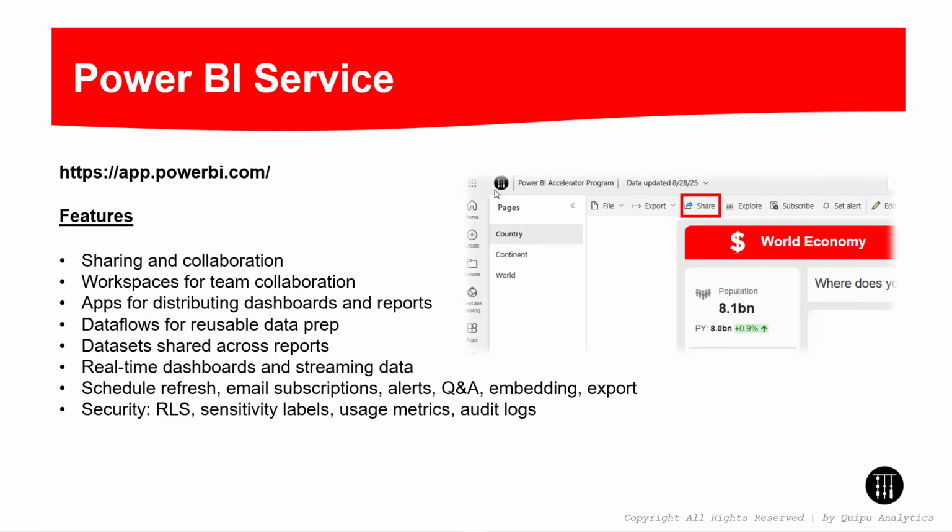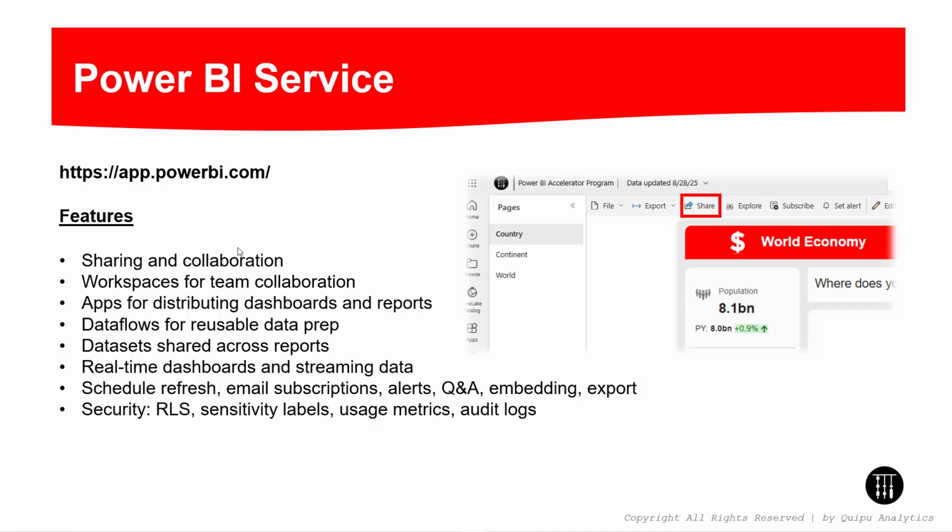If you already have a Power BI Pro license account, you are already familiar with this terminology. If you don't have an account yet, there is an option to have a trial. I'm going to walk you through that process as well later. But this is the link that we're going to be using to get into Power BI service. And these are the features also that we need to be familiar with for Power BI service.